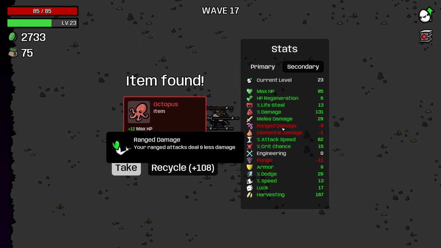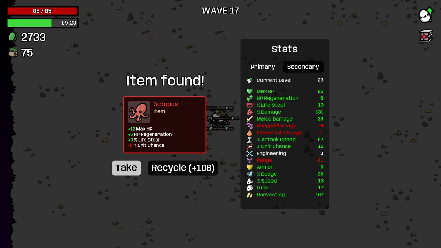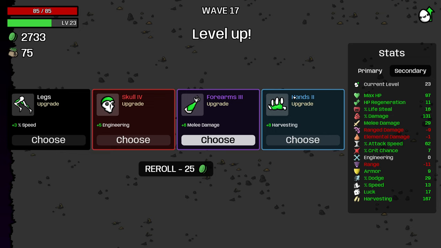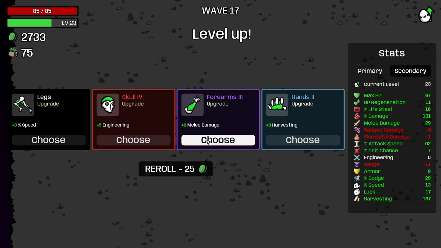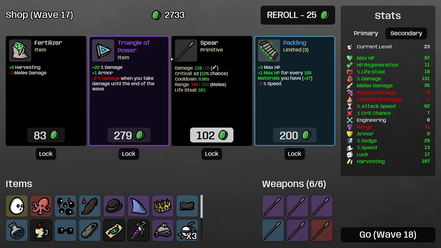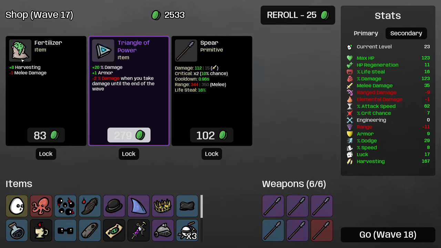Sure, I'll definitely take an octopus. We want our crit chance to go up, so losing this is bad. But like I said, increasing our max HP is incredibly valuable at this point, and our lifesteal up at 16% means that we don't really have to worry about lifesteal at all anymore. I'll take some melee damage so we can kill the bosses a little faster. Another padding, that's awesome.